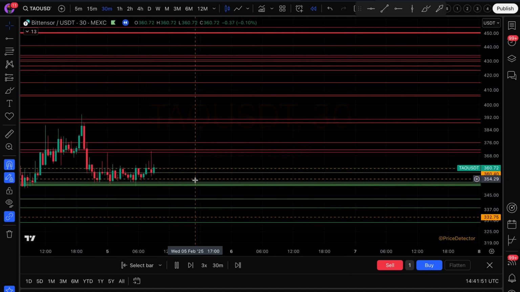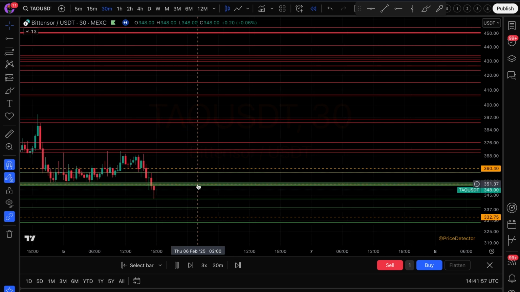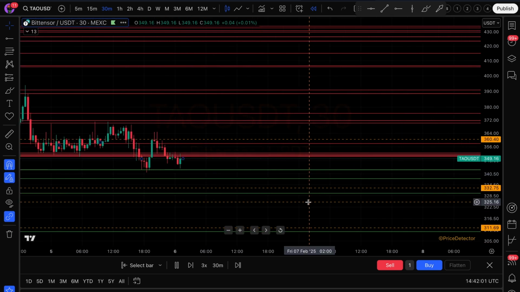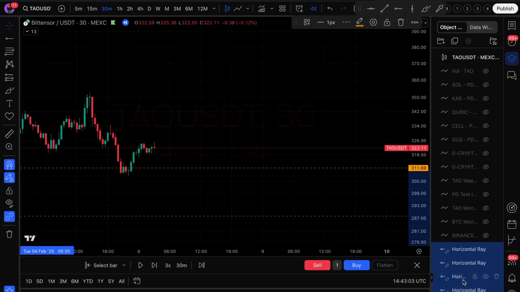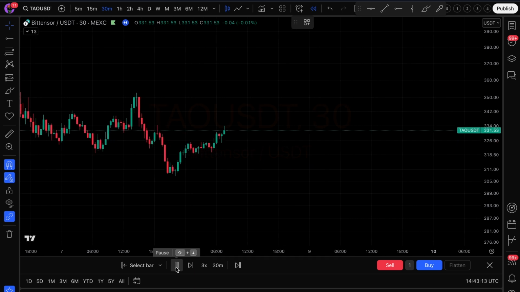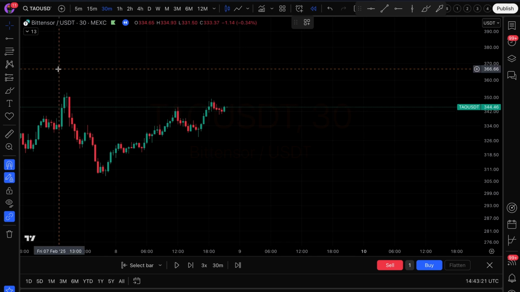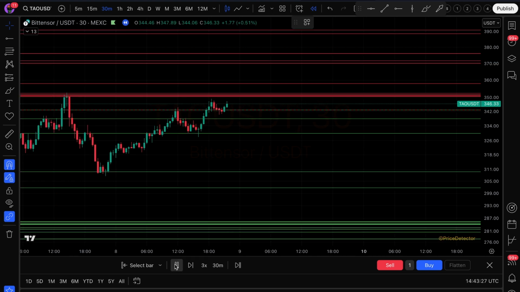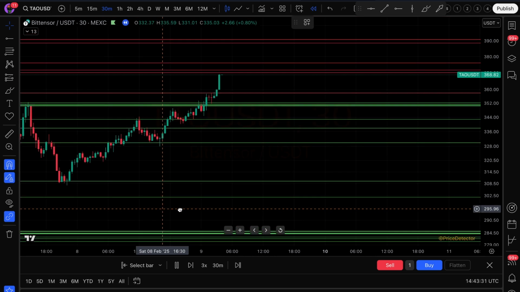Wow. Look at how difficult it is for sellers to sell down from this until there is enough buy or sell pressure. And look at how this cluster here acts as a magnet. Let's hide these. Look at how difficult it is to ascertain where price moves if you don't have any of our PD levels. It's just abstract, but let's look at how price moves with our PD levels. Look how beautifully it actually gives you the levels just on a silver platter.